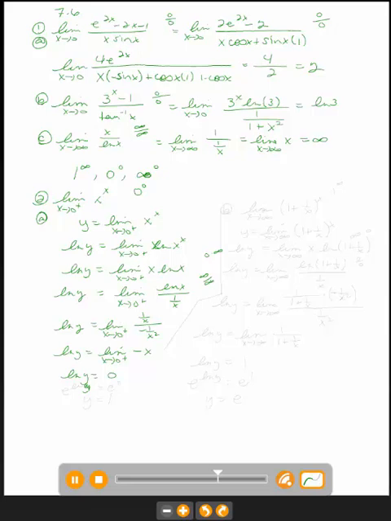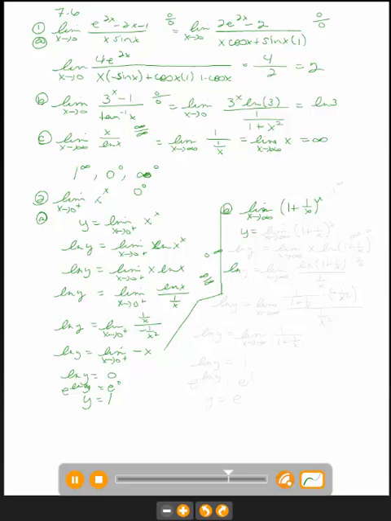But now you have to undo what you did, so how do you get rid of the natural log? Its inverse would be e. The natural log and the e cancel, you just get a y, and e to the 0 is 1. So there's part A. I'm thinking I might be able to do part B in this second column here. The problem with these is you have to keep rewriting the y in front so you don't lose track of what's happening. So this one is the limit as x heads to infinity of 1 plus 1 over x to the x. I'm going to do the same thing.